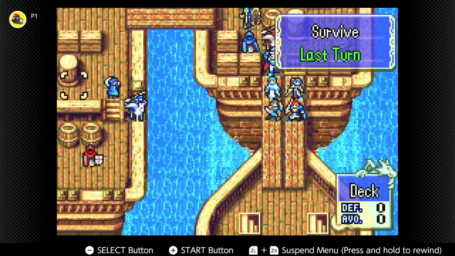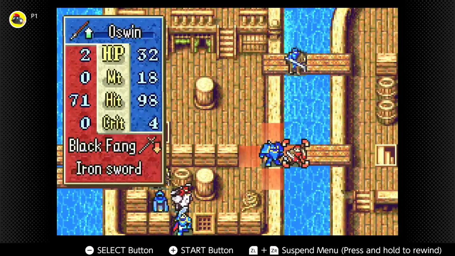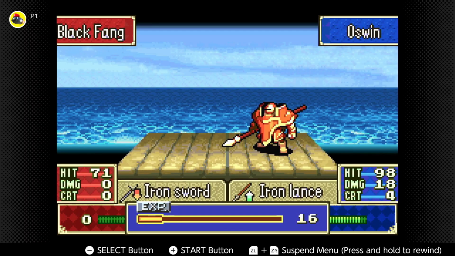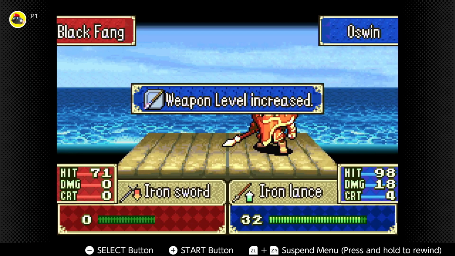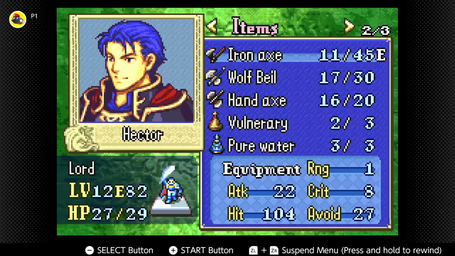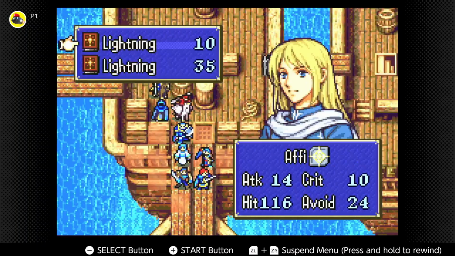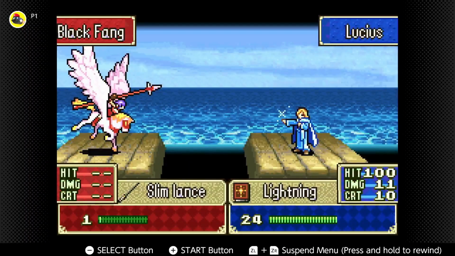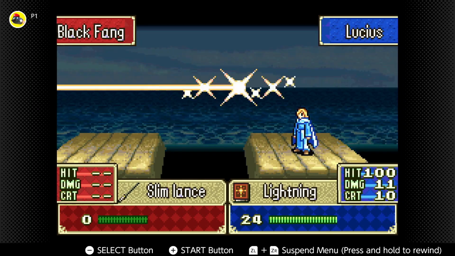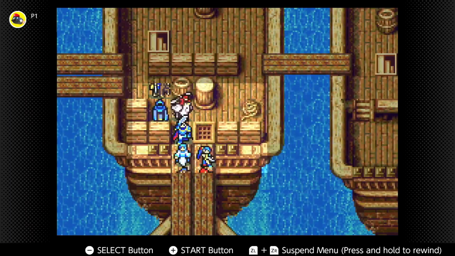Okay, last turn. No more reinforcements. Just defeat every enemy we see. Okay. Weapon level increase. Nice, Oswin. Okay. This Pegasus Knight is cornered. I say we have Lucius get the kill. There we go. Level up! HP, magic. Okay. A little better than you've been doing with that.